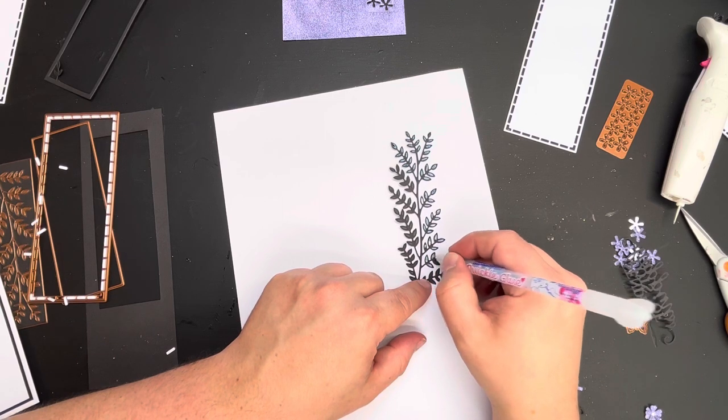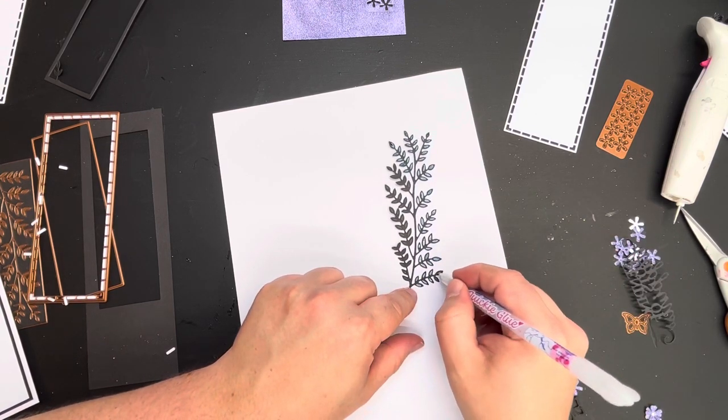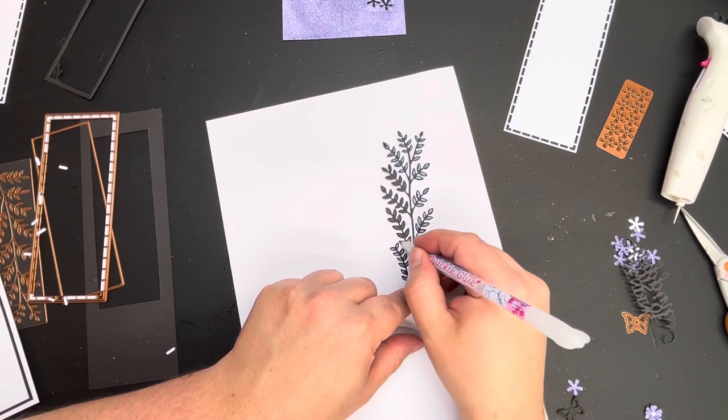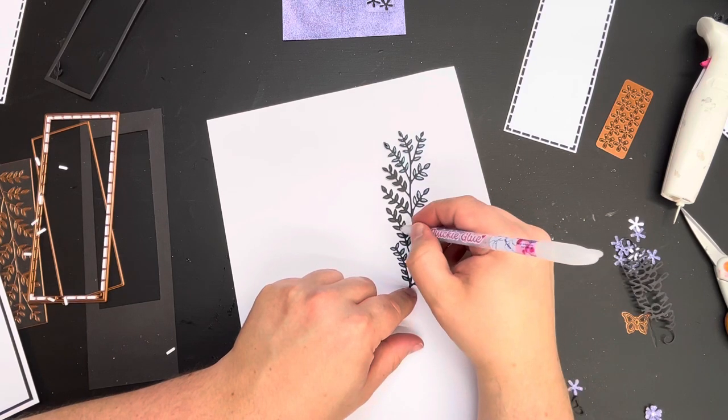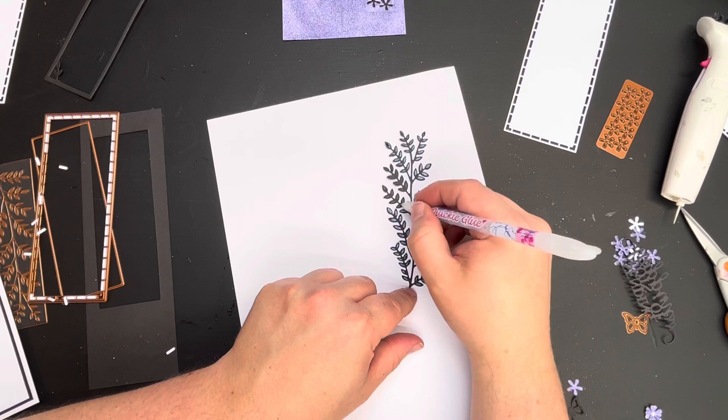So I'm going to go ahead with a quickie glue pen and I'm going to fill in each of those little troughs with some glue and that's perfect because it means we can add on top Aurora flakes, gilding flakes, glitters or anything of those similar styles to add some really nice detail onto these leaves.